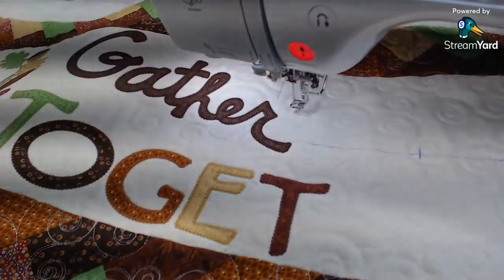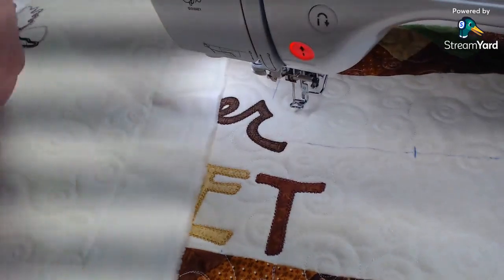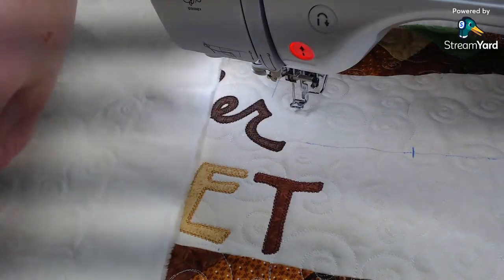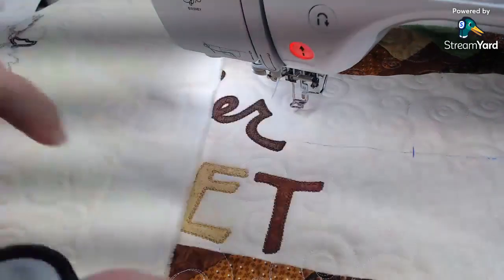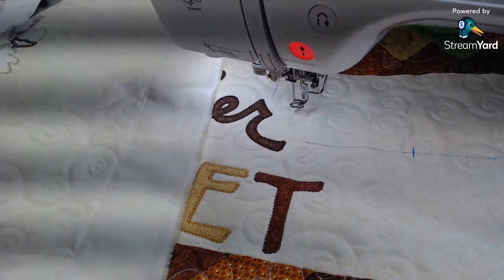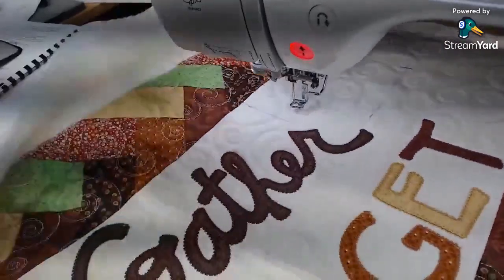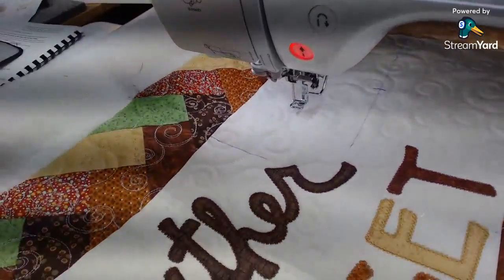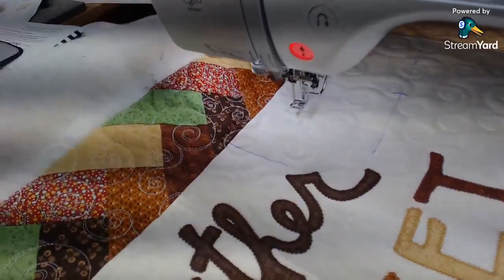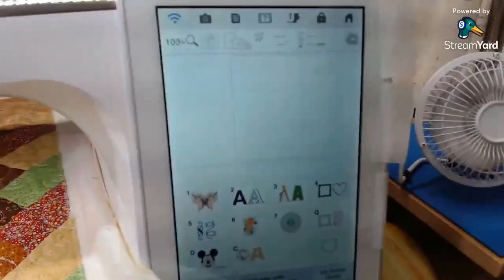Okay. So now to do the second half of this, this is section three then. This is going to be the rest of Ether, and then the pumpkin. So let's just get it hooped so we're ready to go. And then, oops, second here. I'm going to lay this back in here. I'm going to put this back in. Get our other design. And let's make sure we got it the right orientation. We'll look at it on the screen here.